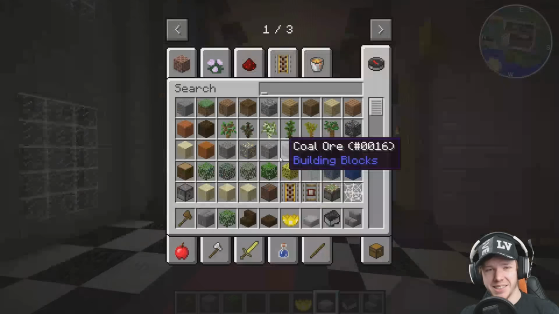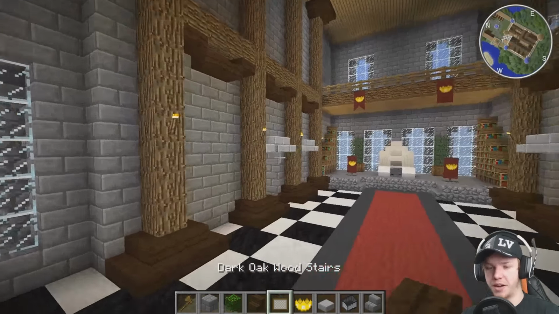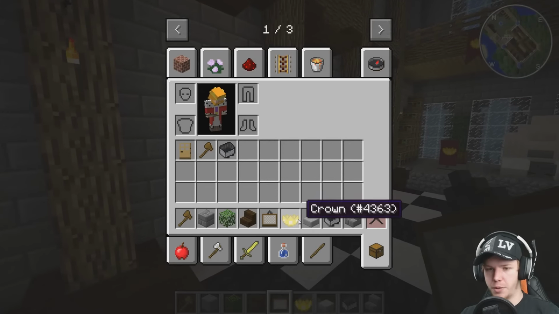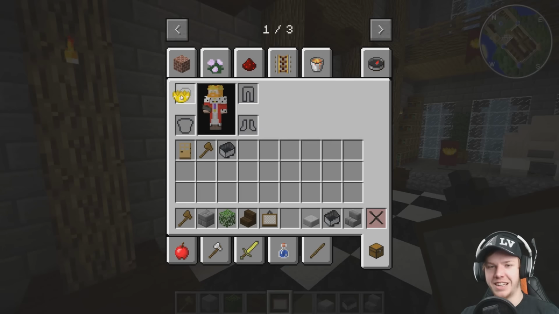We want some paintings in the spots that don't have doors. Still got the crown in my inventory. What would it look like if I put that on? It doesn't really make too much difference, does it?